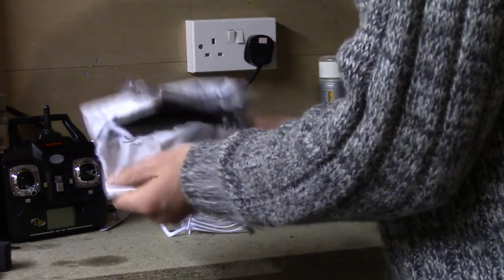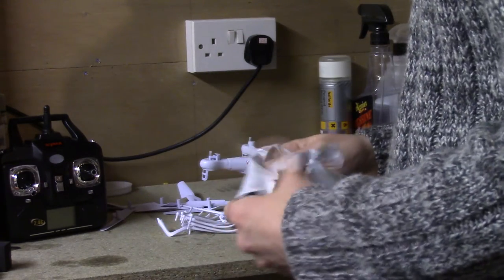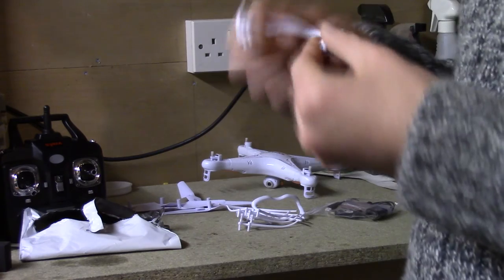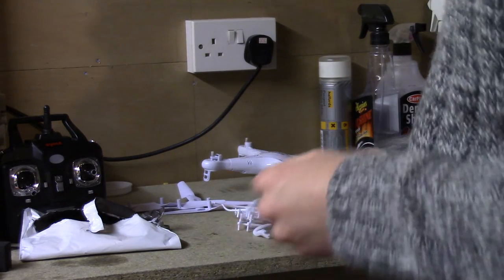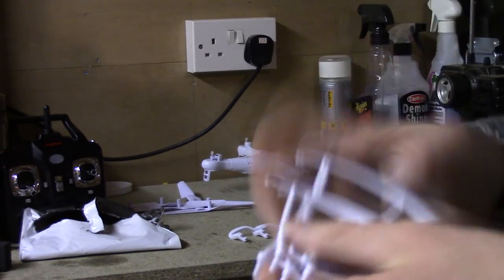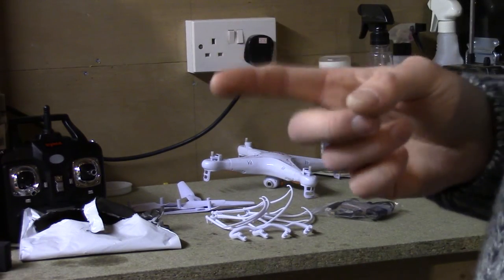And some guards. Oh, the battery must already be in there. It must be, because it's in. Landing feet, I believe. More landing feet. And the propeller guards. So what I'm going to do now is put it together. And then we're going to have a jump cut, and we'll come to it put together.